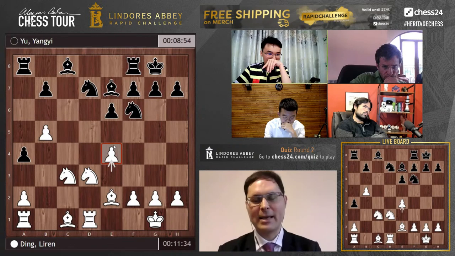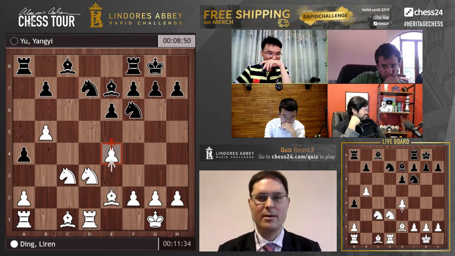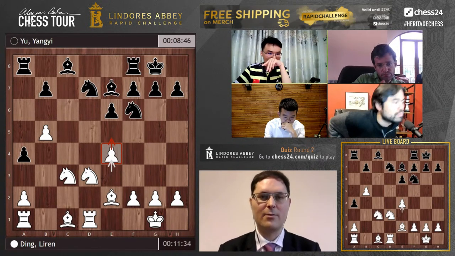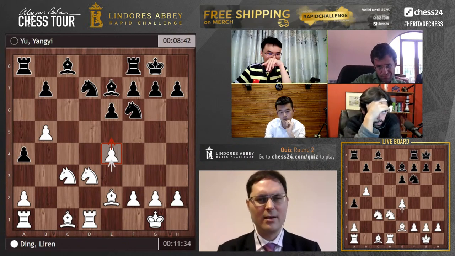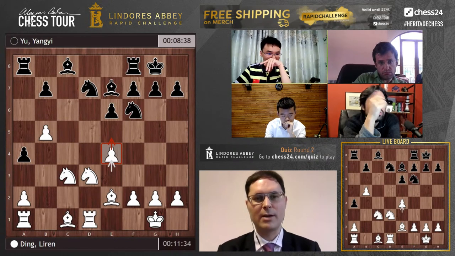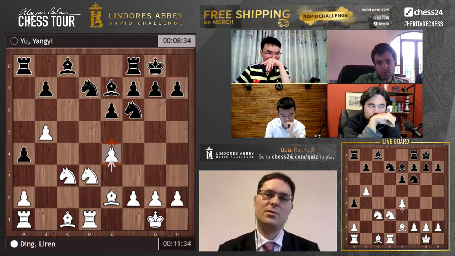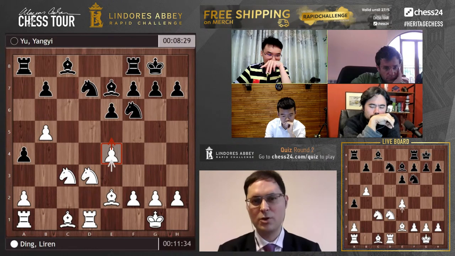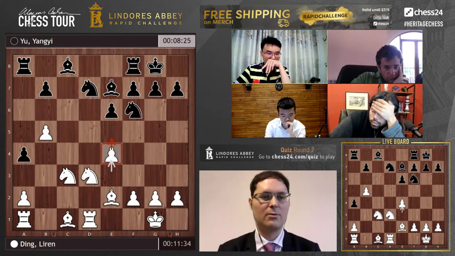No, I mean, imagine if white can put the bishop on easily, then he's almost strategically winning. Then you control all the squares, so black has to be careful and black has to make a very, very important decision right now. The point is how to meet knight c5, it would run into the pin with bishop a3, right? And if you go knight b6, then you have some other issues. Maybe I have then bishop e3, knight c4, bishop c5. I don't know. A lot of things to calculate.